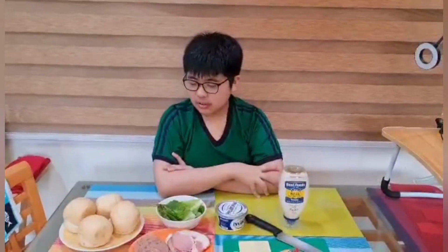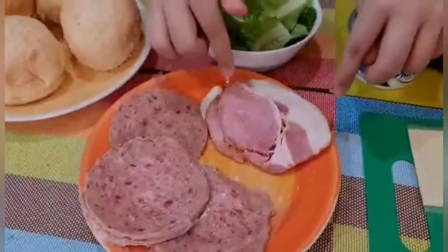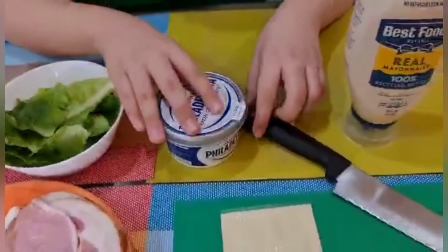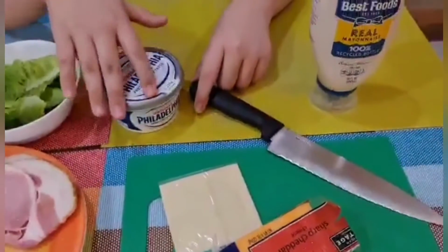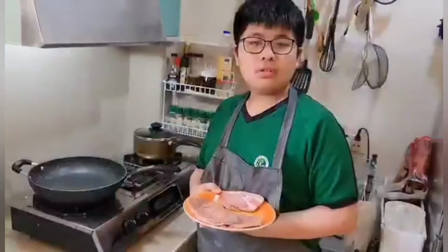Episode 1 is the pinwheel sandwiches. We're gonna cook some hamburger sandwich. So here are the ingredients: the burger buns, the patties, the bacon, they were smoked, lettuce, then the mayonnaise, then cheeses, and here are the kitchen tools, the knife and the cutting board.